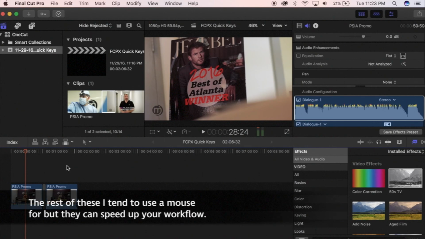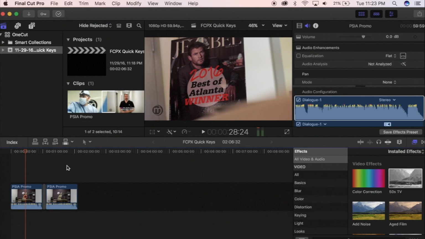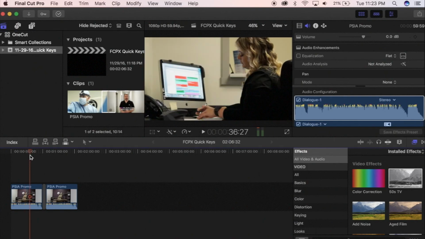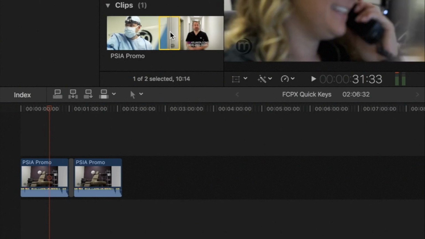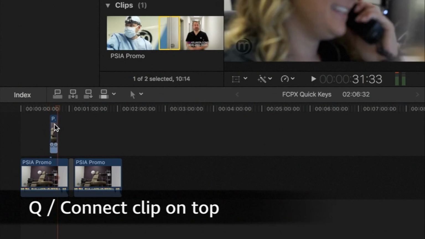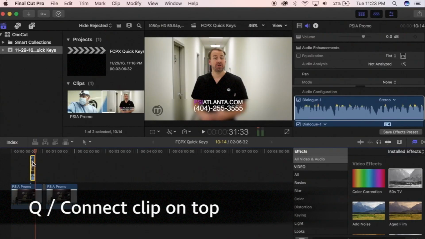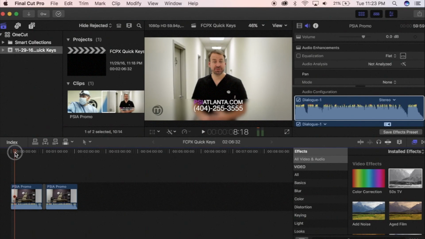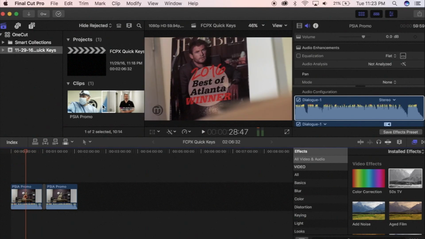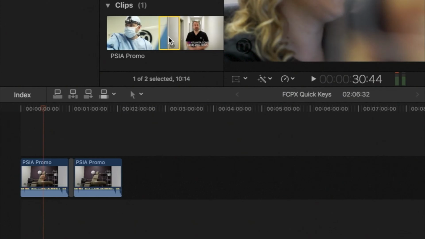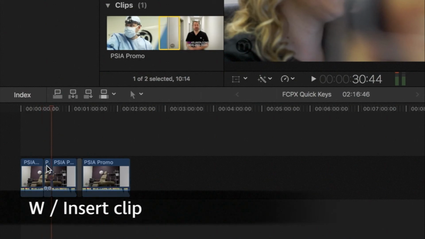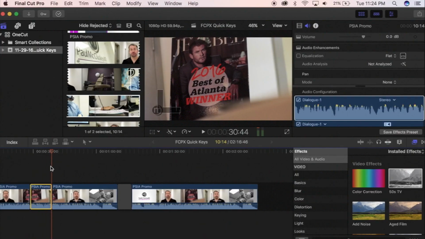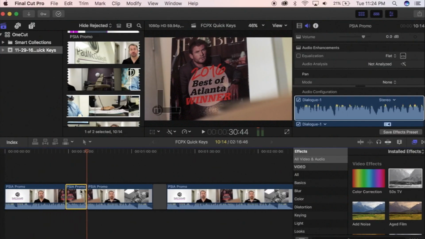Next is, let's see, to lay a clip on top of something. So let's say I want to lay this clip on top of my current timeline, but I want to use a quick key to do it. What I just do is I press Q and pop. It pops right onto the top of the timeline like that. The next way to do it is to insert a clip wherever the playhead is. It'll just insert it right in. And to do that, you press W. W, boom. So it is inserted the clip. Let me zoom in so you can see a little better. Just directly in that space, okay?